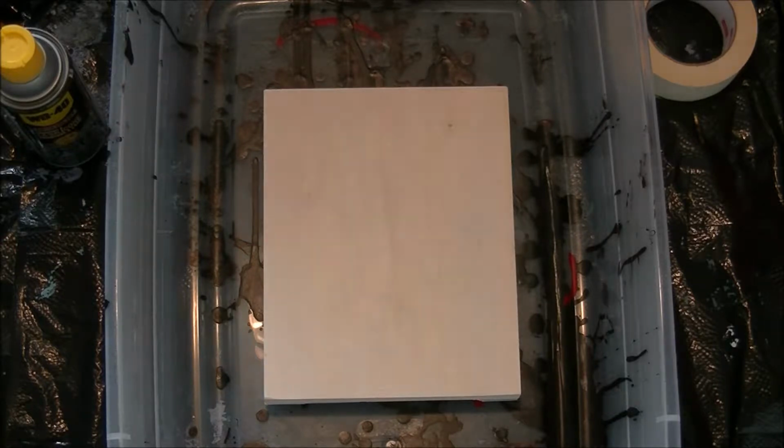I'm new to this process. I've done maybe 6 pours so far. This time I decided I'm going to try and use alcohol inks as well and see how that goes.